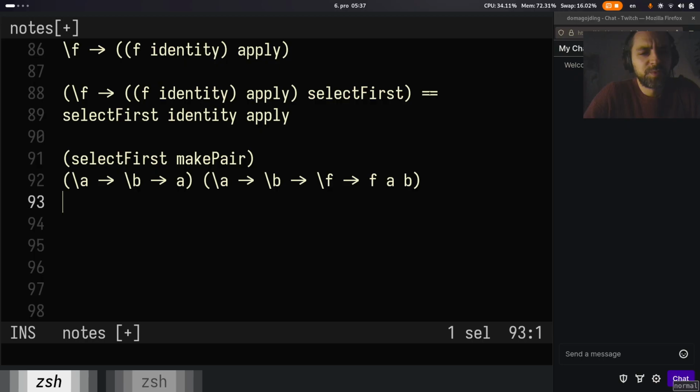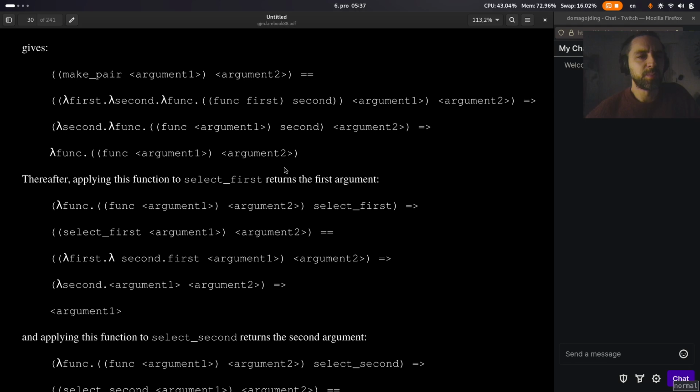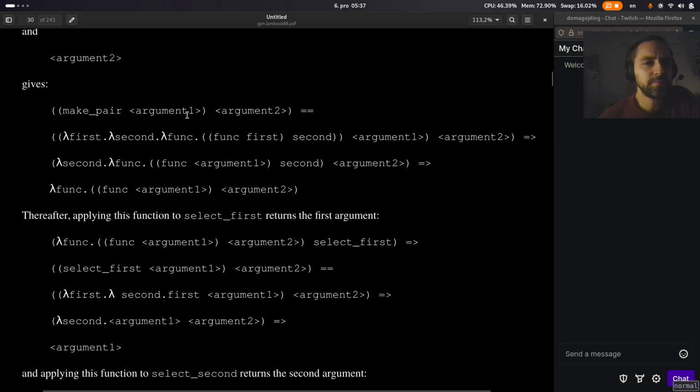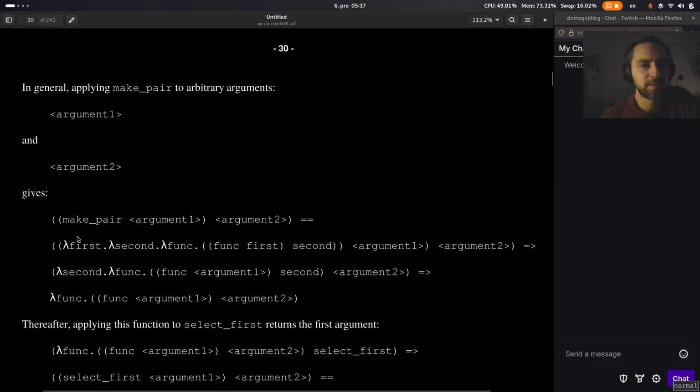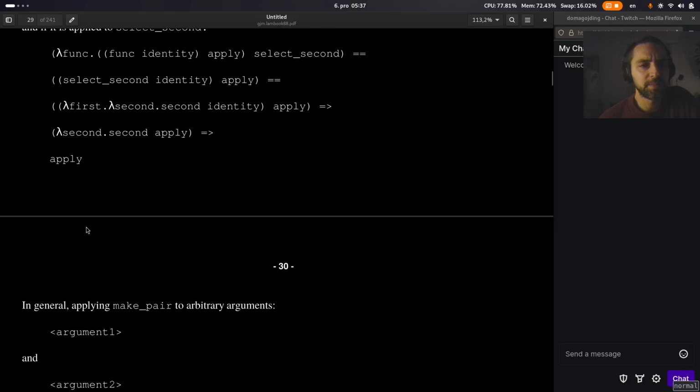So what would you do here? How is he applying select first to make pair? I get this, make pair argument 1 and 2. But applying this function to select first, func argument 1. Oh no, he's not. He's applying make pair.